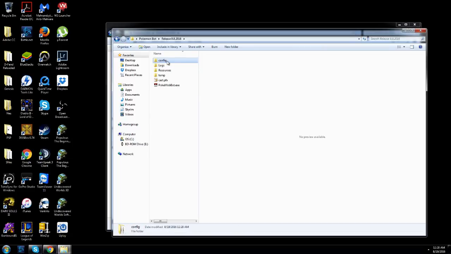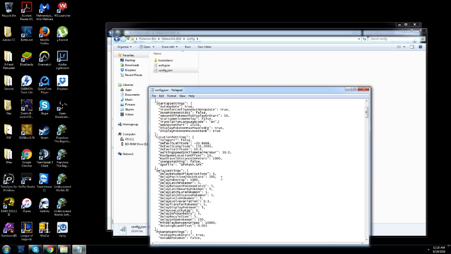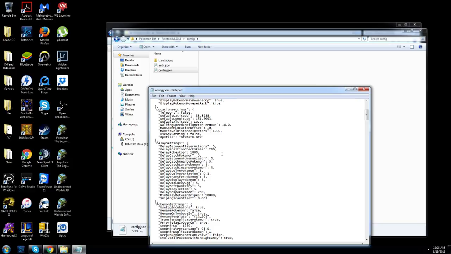Now, a few more important things to touch up on. Go back into configuration, go to config. Alright, now what we're going to do is change the movement speed. The movement speed that it's set at right now is 50 kilometers an hour. It's way too fast. So you can go anywhere between 10 to 20 kilometers an hour, which is a general walking and jogging speed. I prefer to keep mine right around 18. Really, it's to avoid soft bans of any sort from moving too quickly.